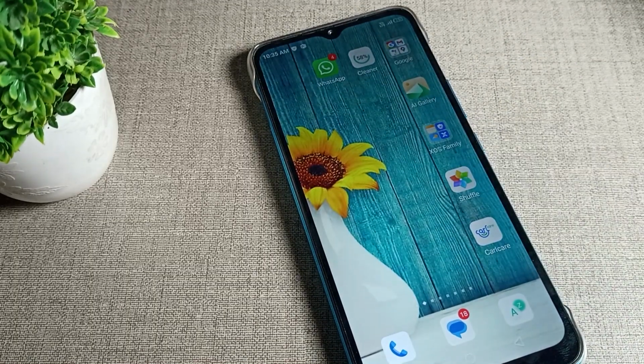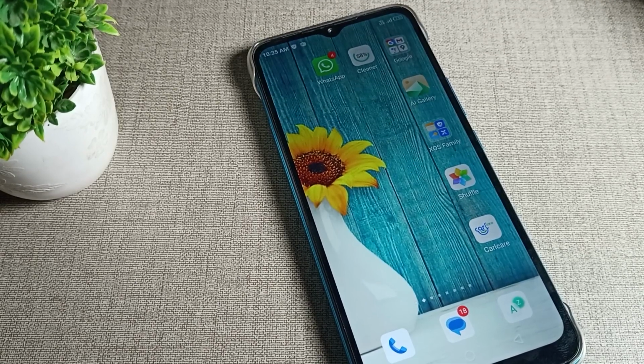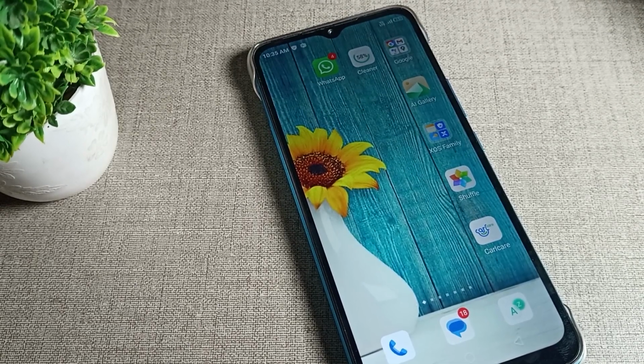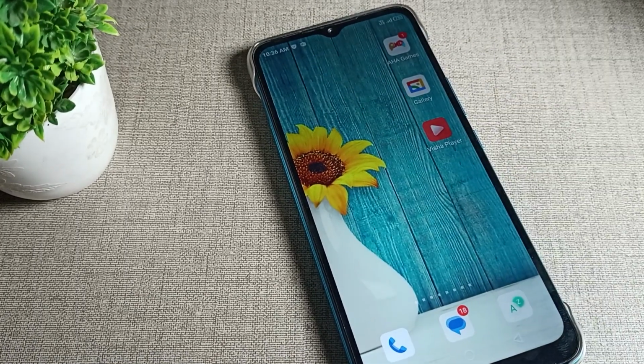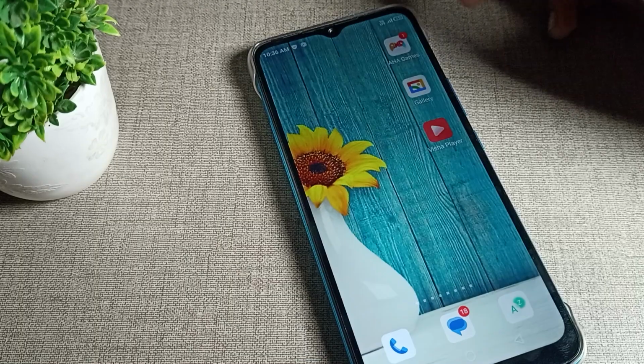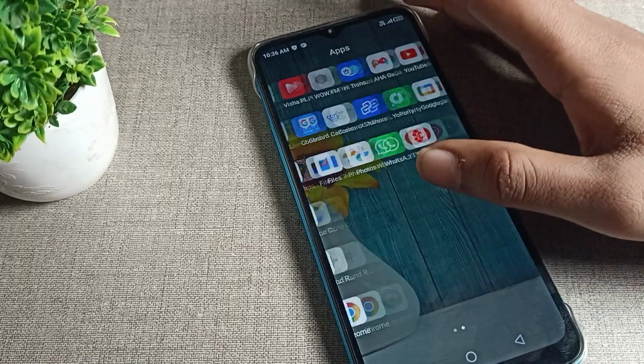Today we are going to talk about Infinix phone settings, and today's video title is Infinix phone system sound settings. How can we turn them on and how can we use them? Friends, we want to use your phone's other sound settings, meaning all the system sound settings. So how can you use them today? I will show you, I will tell you.